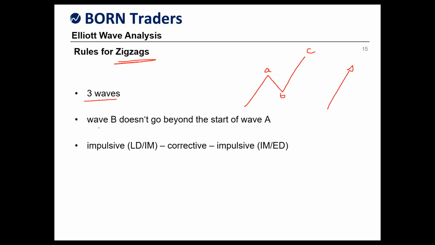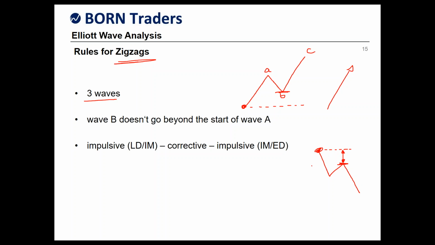However, similar to the impulsive moves, the B wave, so the second wave, does not go below the start of the A. So there's no way that this is going below this one. Or vice versa, of course, if this is the start for a bearish one, this one is never going above. If it goes above, then it is definitely 100% not a zigzag. It's not allowed. You can be sure that if it's a zigzag, it's normally way away from this level, there's some kind of big distance. It's not nearby, it's not overshooting. If it's a zigzag, there's a gap between the start and the end of the B wave.